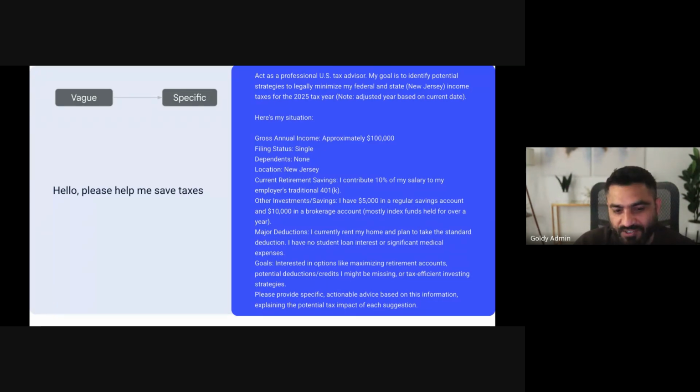Essentially, the more context you give to any human being that you want to leverage their knowledge for, the better it is, right? So if you look at the right one, which is pretty specific, if you give these two questions to any friend, of course, they will be in a better position to provide you their response in a better way if you go with the specific one. So that's what essentially prompt engineering is. Just give more context on what you're trying to get the model to give you.